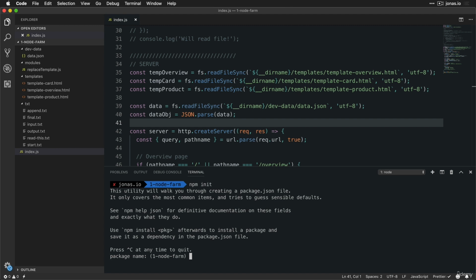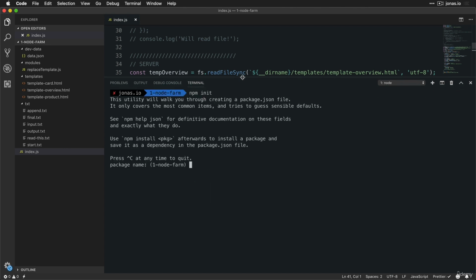So npm init is now asking us a bunch of questions, as you see down here. And maybe if you're not seeing it, I will increase this a bit. So the first thing that we need to specify is the package name. And this one is called node-farm. So we need to use a URL-friendly name here. So that's why I have the hyphen. And what you see here is the suggested name, but I don't want the 1 in there. So I just retyped node-farm here.